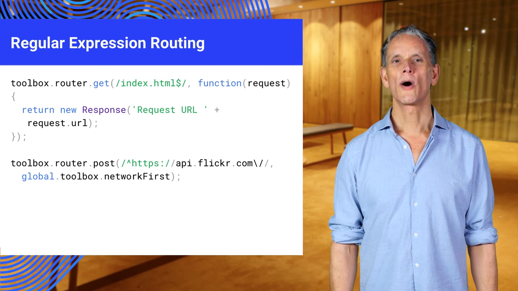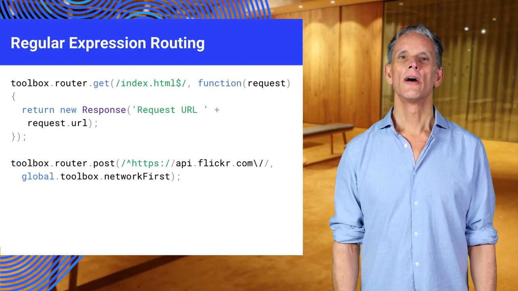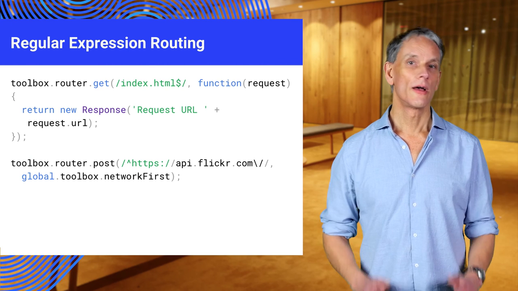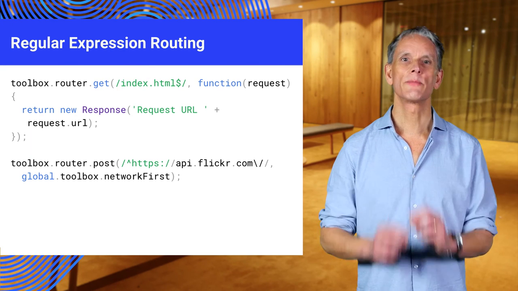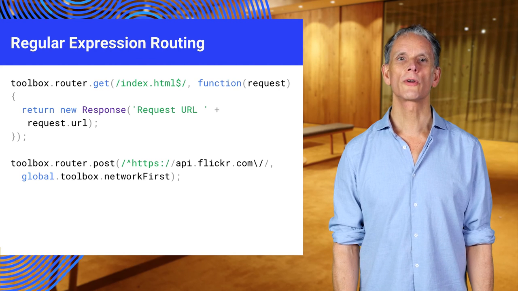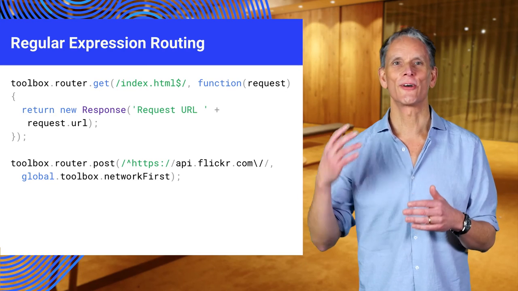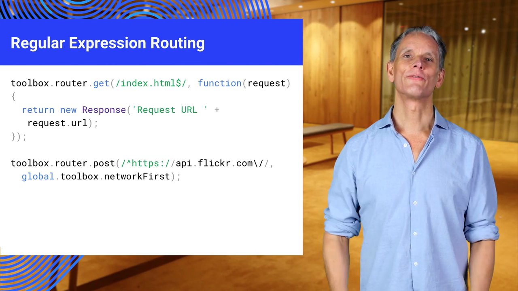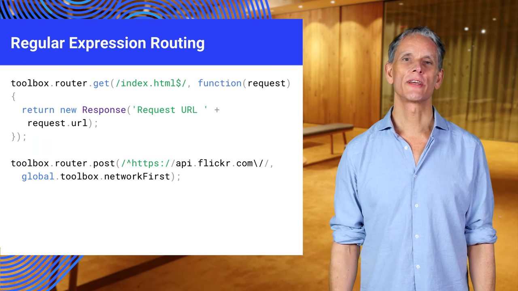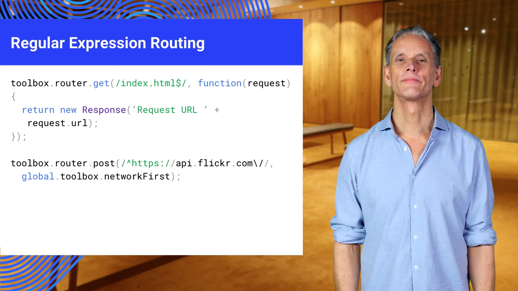The route in example 1 will handle all requests that end with index.html, regardless of how deep into your application structure the route finds the match. Notice we have defined a custom handler for the request. The second example will handle all requests that begin with https://api.flickr.com using a network-first strategy. This will ensure that your app gets the freshest content possible, but will still get some content if you're offline.